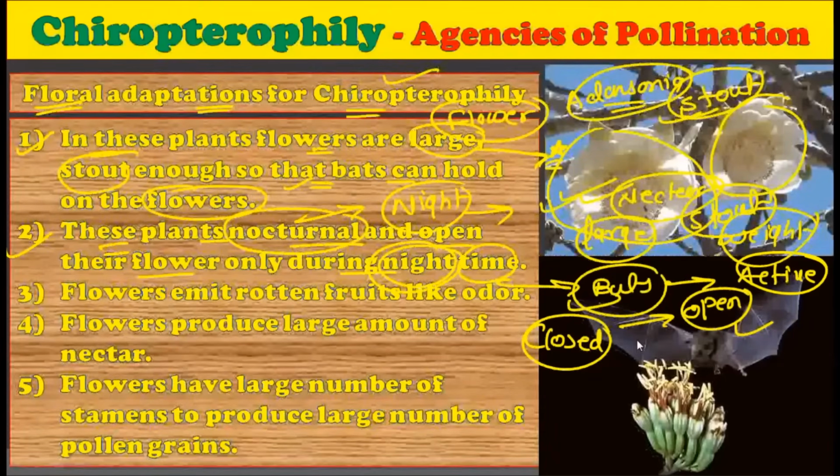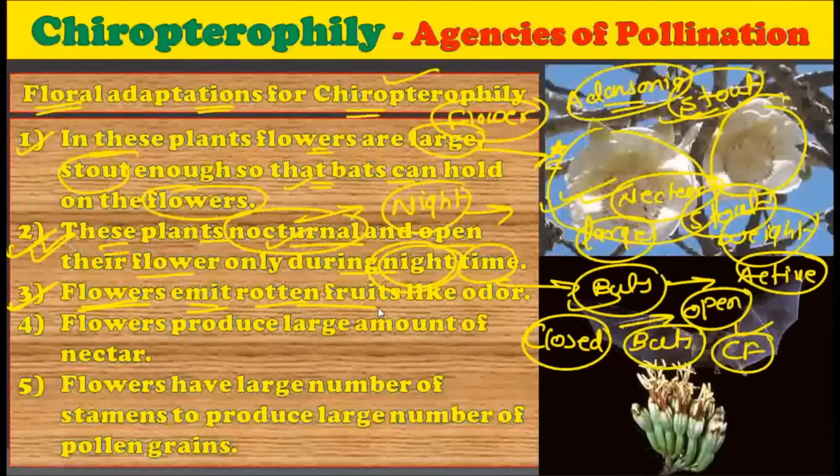So this is the common characteristic between bats and the Chiropterophilous flowers, that they are both nocturnal. So flowers open in the night, bats are also active at night, and bats can visit these flowers. So this adaptation shows how the plants and animals evolved together on planet Earth. Now let us see the third adaptation.